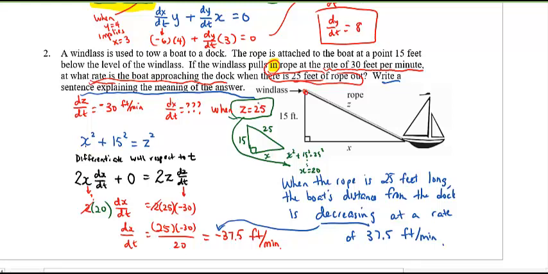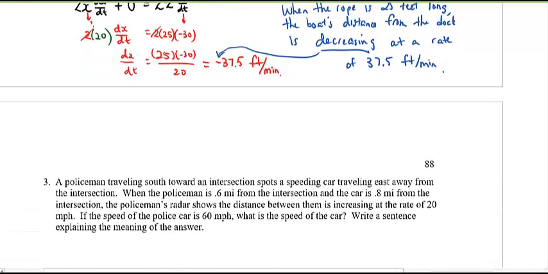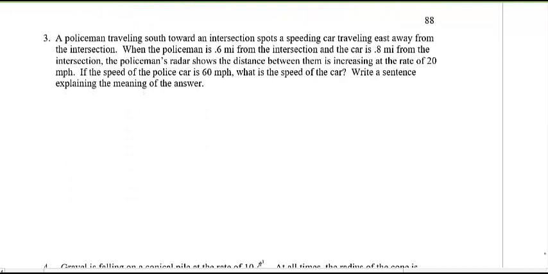Okay, so here is your first example of a related rate question. I've got 2 more on the next page, so let's work on those. I'm going to ask you to try number 3 on your own first, please. So read it, find the information, find the relationship between all the variables, implicitly differentiate, plug it in, and solve. Whew, lots of stuff. Okay? So pause my video right now, and then come back when you're done. Please, please, please don't cheat. Come back when you're done, or come back when you're stuck. Okay?